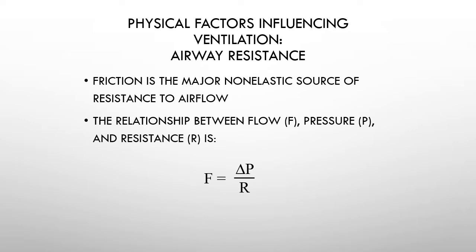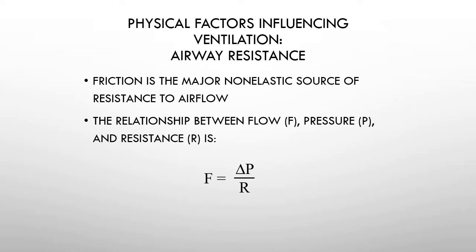Now, we have one thing that we kind of talked about in the vascular system, in that we had a process where we had flow and we also had resistance. So there we talked about peripheral resistance. Here we're going to talk about resistance in the airways as well. And this is going to play a role when it comes to the amount of air that can move in and out of the lungs themselves. So although it doesn't really seem like it, there is friction when air is coming through the airways themselves. And so through our conducting zones and down into the respiratory zones, we do have resistance. And that plays a role in terms of the amount of airflow that we actually have.